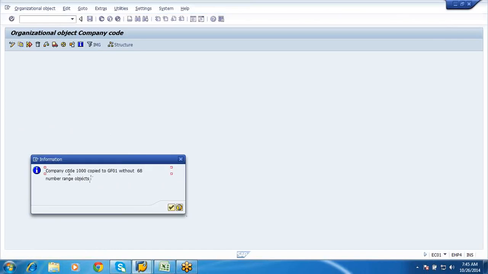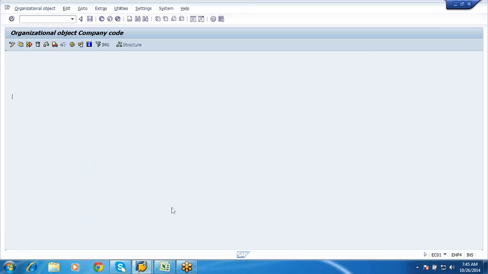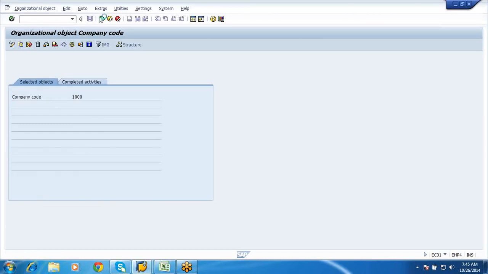Now you can see company code 1000 copied to GF01 without 68 number range objects. It's an information, but we have copied to GF01 from 1000. Now I'll say continue and I'm going to come out of this.